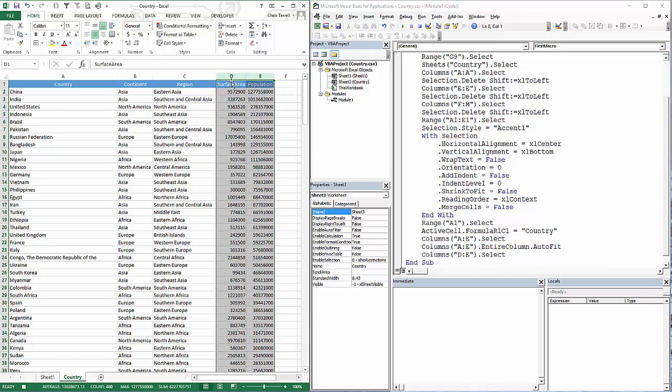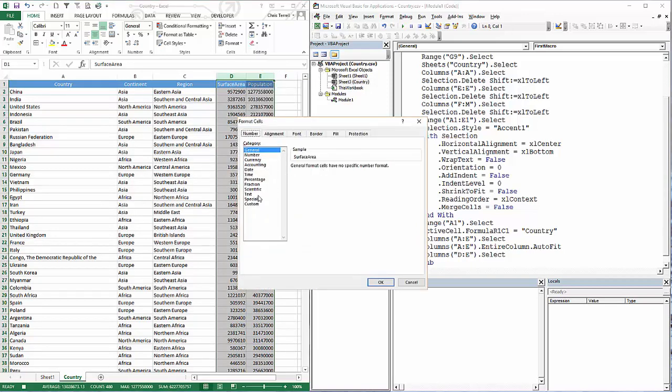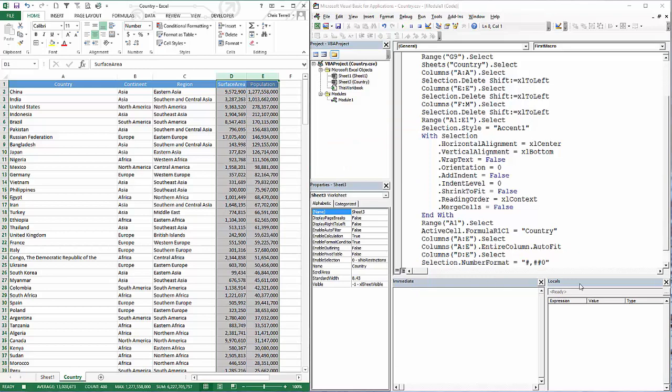Columns D and E, I don't like that format of that text, so we're going to go ahead and click Format. I'm going to come in here, I'm going to go Number. I don't want two of those. You'll notice it puts in my number format. That's actually pretty awesome because if you're having issues, you want to format by a date, or you're having an issue knowing what that number format's going to look like, you can just record a macro, and then once you have that, you can put that into another macro that you're writing from scratch.